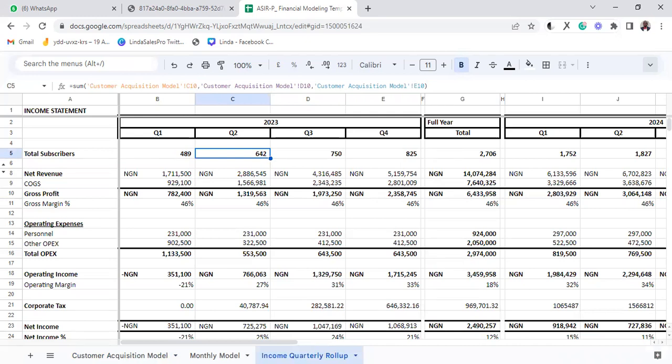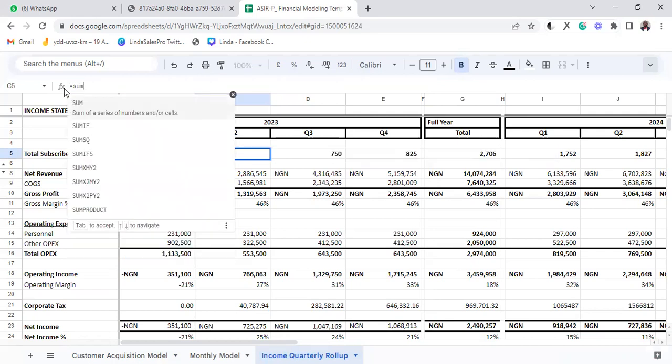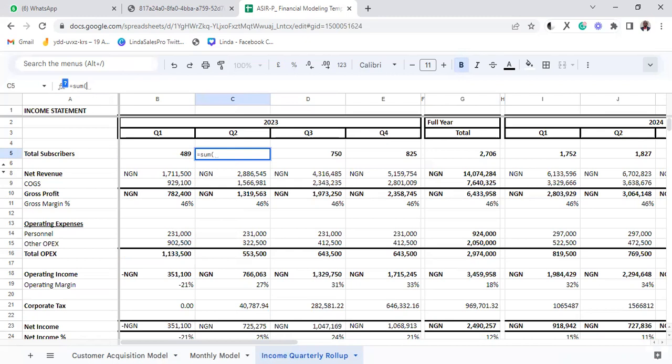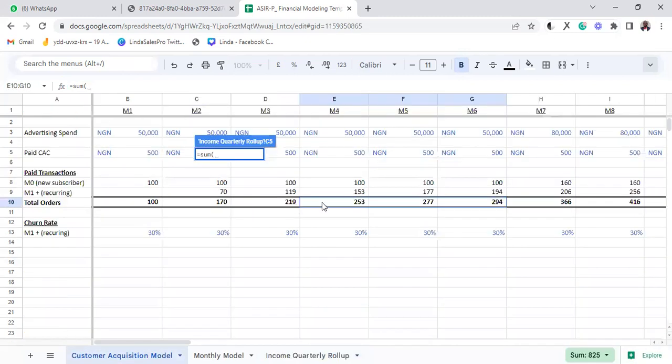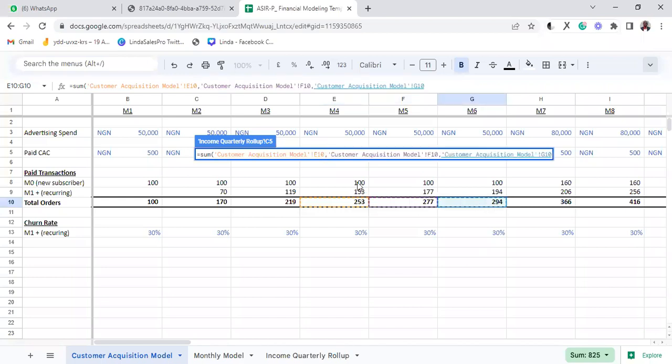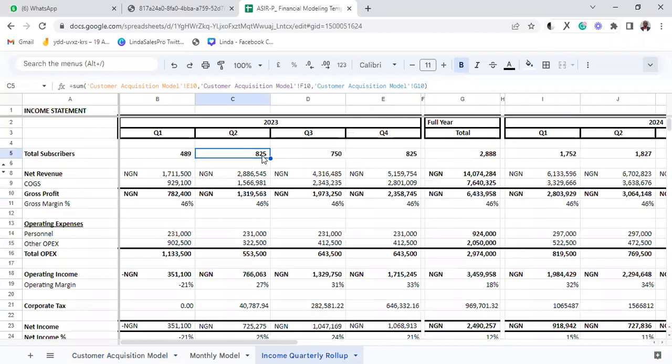All I need you to do is to have the knowledge. For example, if I want to fix this one, let's be sure that we are wrong. I can still go ahead and do the summation to confirm. Remember, we are targeting the first, second, and third, so we hit this. Have you seen it now? It's correct now, 825. Probably I'm using the wrong template, or maybe I did not check the formulas, but I just want you to get the concept. So as you can see, I fixed this.